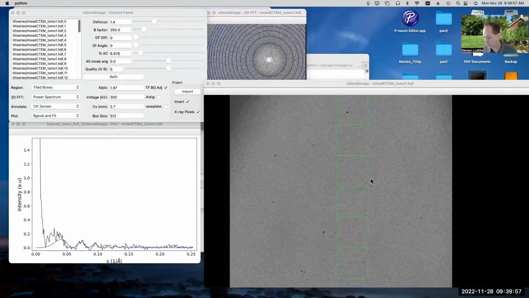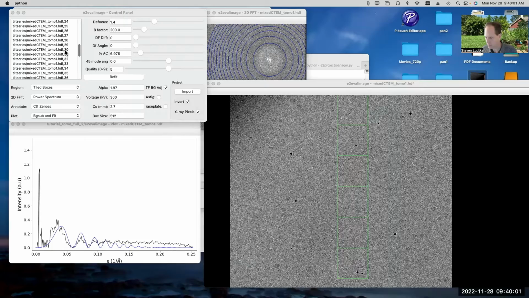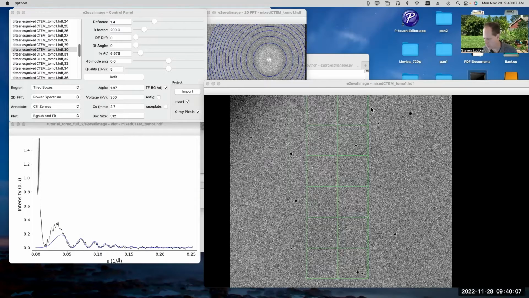So it's just showing you one frame from the tilt series at a time. I'm going to start out here in the middle frame. And it's still got the settings from the last time I used it. Usually when you see this first come up, you'll see this sort of grid pattern of tiles filling the entire image. It's okay if it's not complete, but I'll just have to turn them off again in a minute.